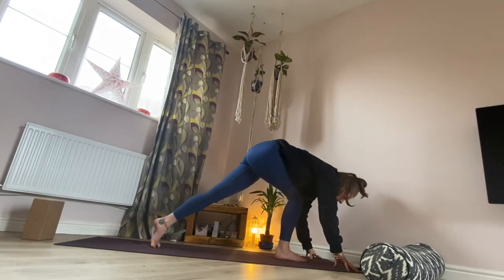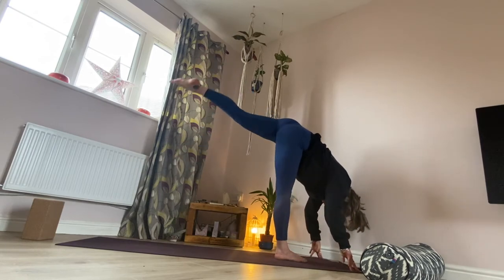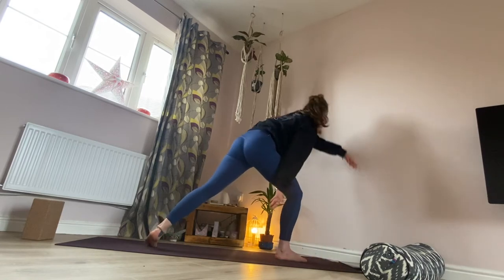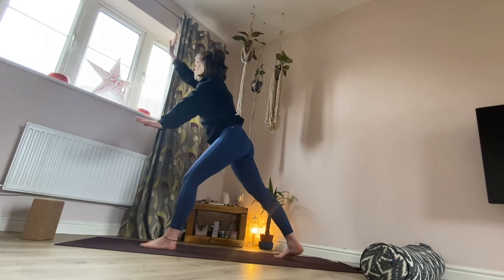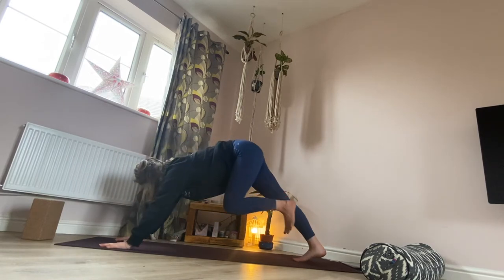From here, inhale your left toes to the sky. And then exhale, drop left toes to the back of the mat. From here, inhale, both arms wide. Take it to the long edge of your mat, star. Exhale, both hands to the back of the mat. Bend your left knee. Inhale, step back, high plank.